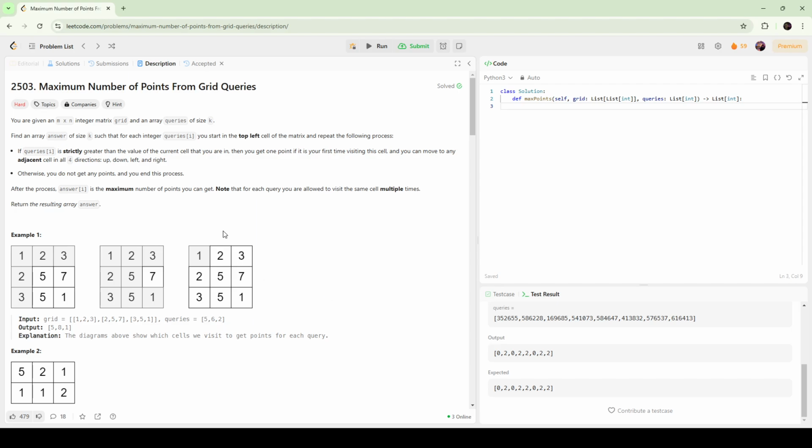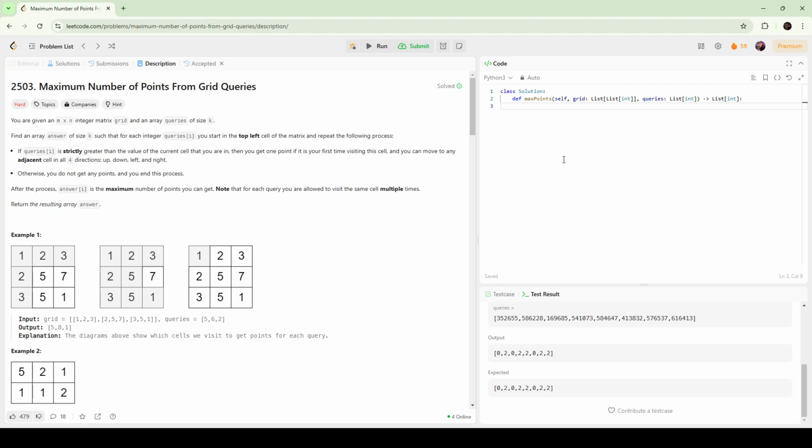And then we continue doing breadth first search from these cells only, instead of doing breadth first search from the top left cell. At the end of each breadth first search, we are going to append the length of the visited set into our result array, right?